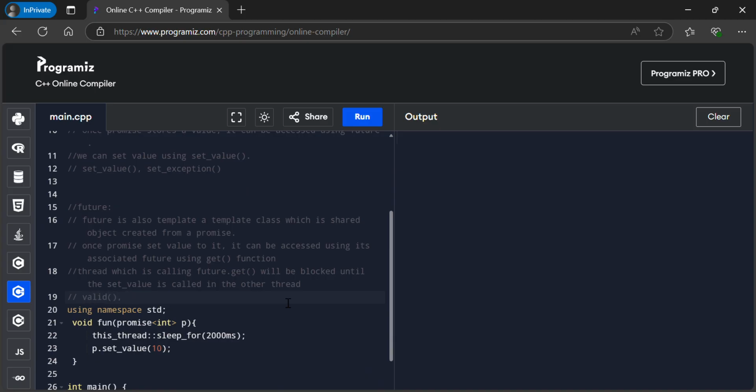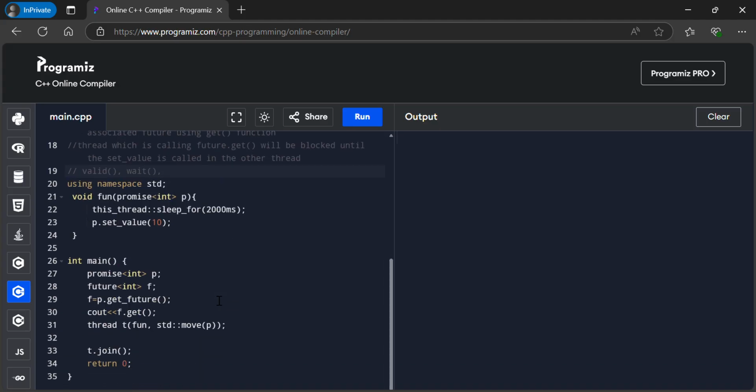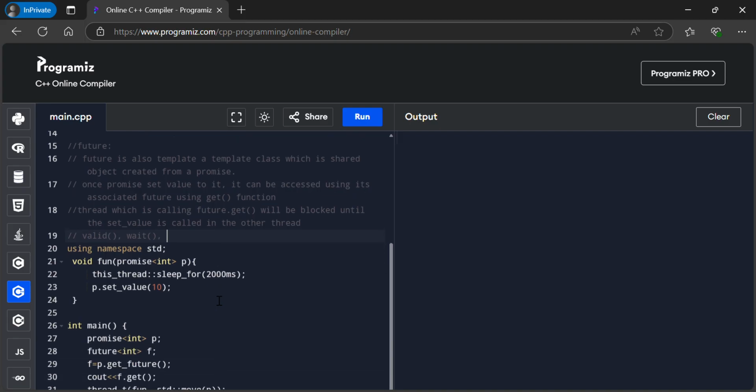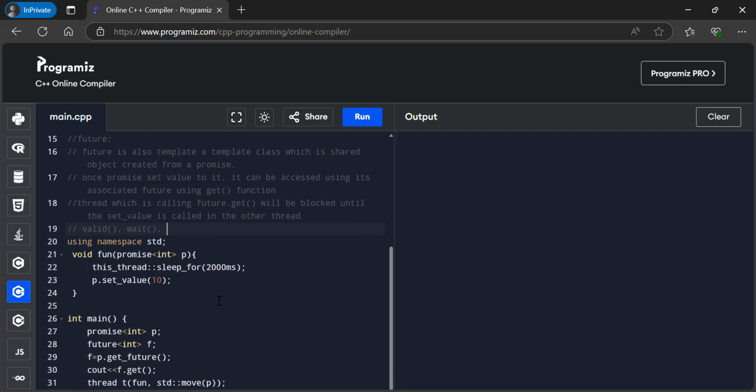So we have a function called valid. It will return true or false if it is a valid future or not. Then there is a wait function. The wait function will wait until the promise is set, until promise.set_value is called in the promise.